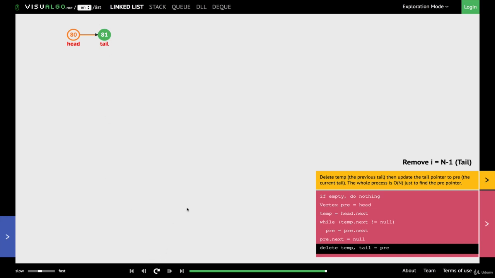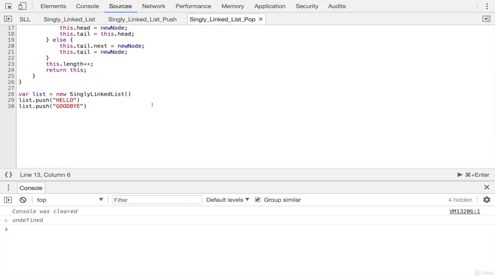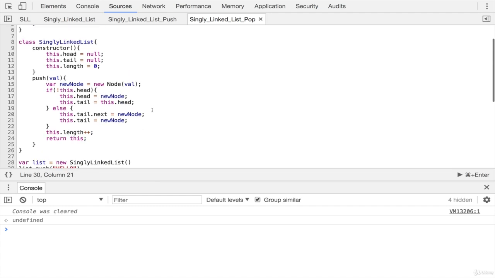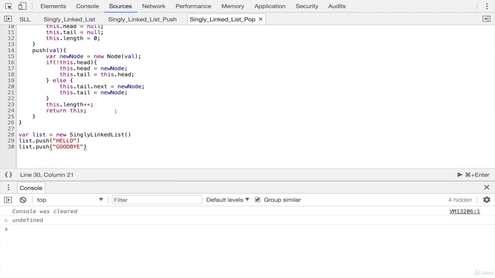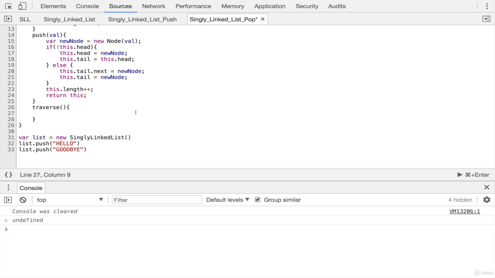And I'll walk through the pseudocode, but the first thing that we have to be able to do is traverse our list. So to traverse it, it's not that bad. All that we do is start at the beginning using the head, and then we can loop and keep going while there is a dot next. So this isn't the solution, but if I wanted to make a method called traverse, all that we would need to do, let's say I just wanted to print out every item in the list, is start with a variable, let's just call it current, equals this dot head. So we start at the beginning.